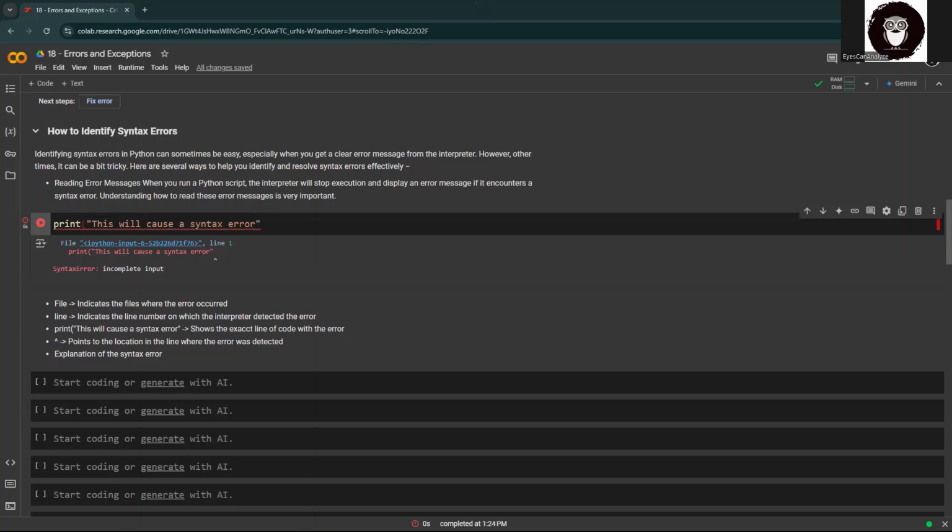If you have a large script, it can be useful to run the code in smaller chunks to identify the error. This can help isolate the part of the code causing the syntax error. If you have a big script with multiple functions and you get a syntax error, try running each function independently. That's my way of working on a particular error. And how do you fix that error? You identify where the error has occurred, and then try to fix it.